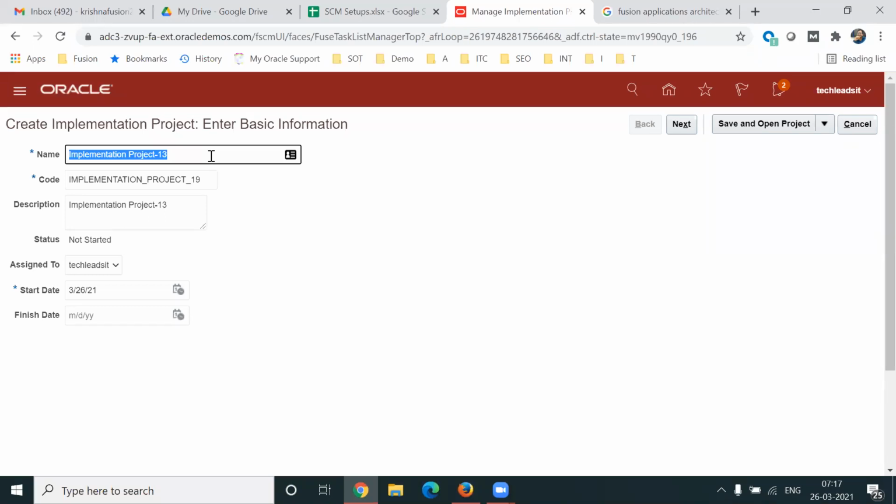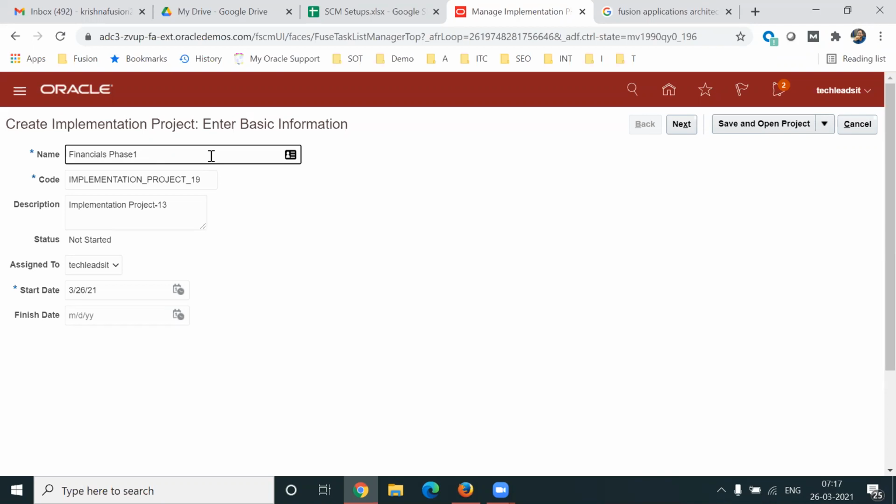Like if you are in the first phase, if we are just implementing financials, then we can create a project like this, financials phase 1 project.